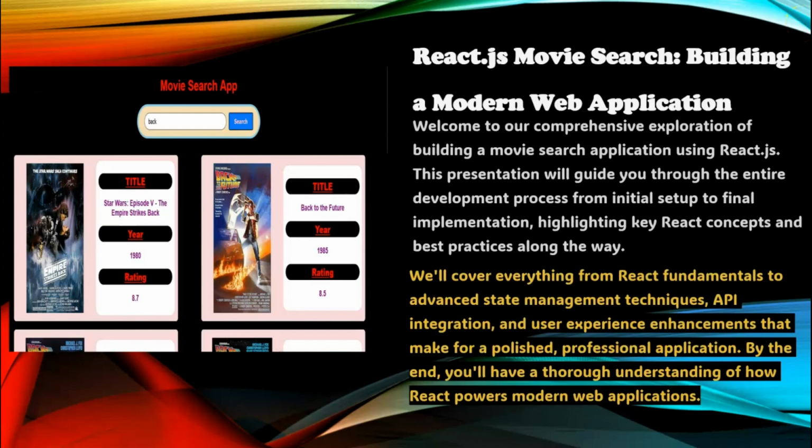So moving on to the movie search app, we have used the React JavaScript model. Building such a modern web application, this is the modern approach for all the programmers or coders. We have used React JavaScript for the movie search, and this whole presentation will guide you through the entire development process. We have made the project report and the other applications too.